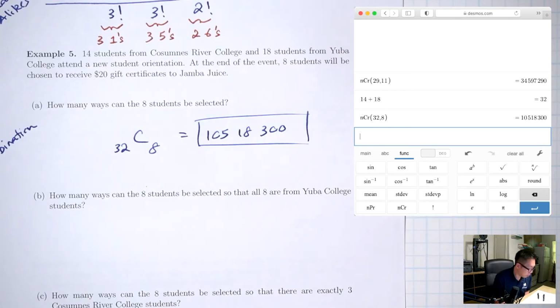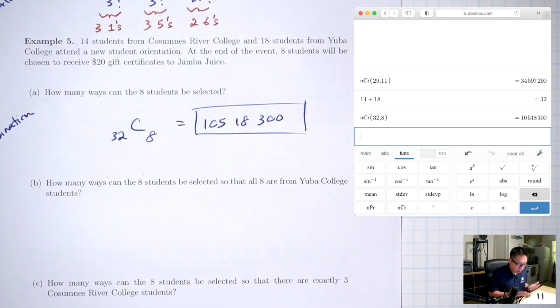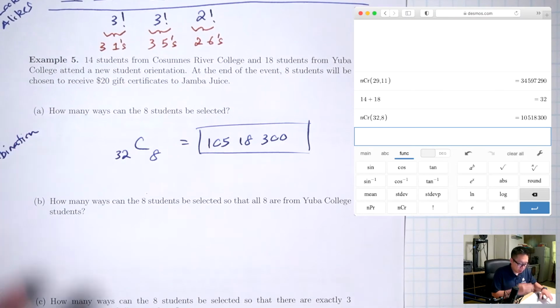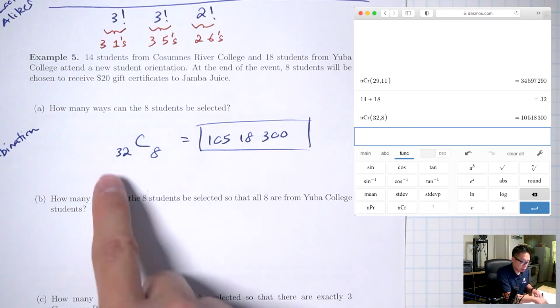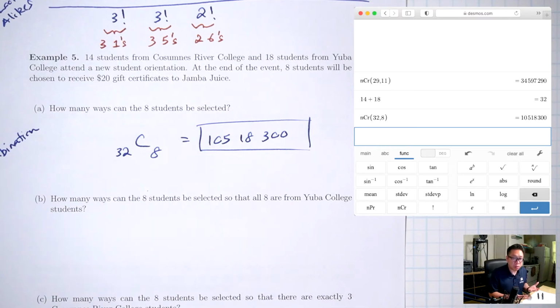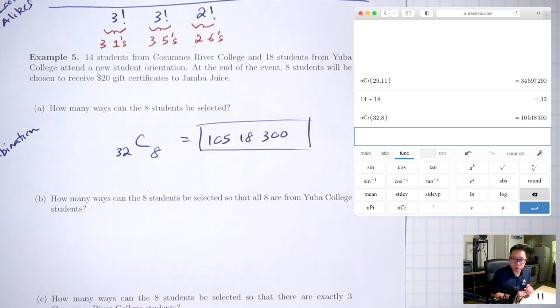Part B. How many ways can 8 students be selected so that all 8 are from Yuba College students? So the only difference here is that in part A, I want 8 students, but no specification. So you're choosing 8 from everybody, which is 32. If I want just Yuba College students, I'm just going to choose 8, but from the 18 Yuba College students.